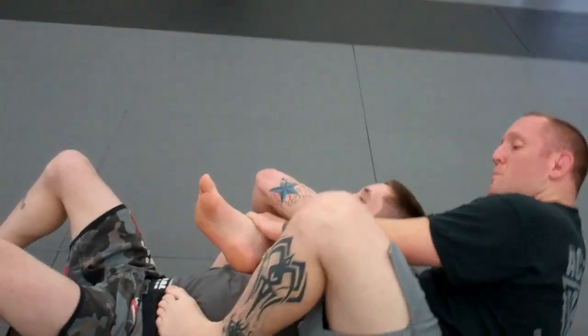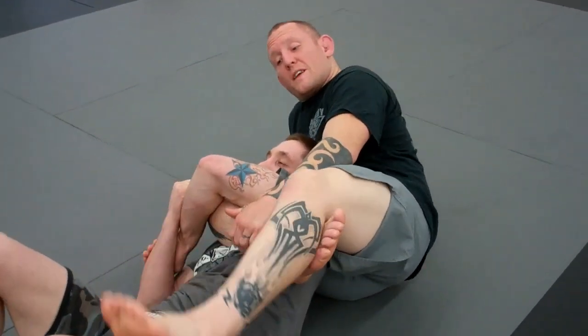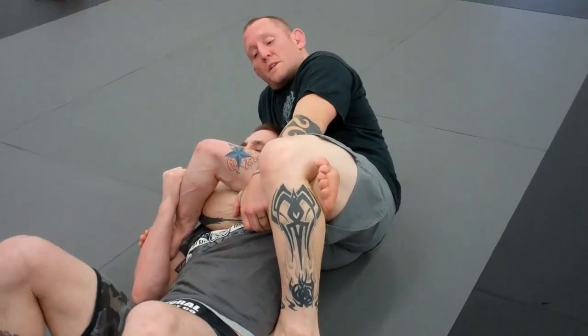And just roll over my left side to sweep. Foot goes to the hip, pivot just like a normal triangle, close your triangle, and here you have to put the laces behind the back, or the person will tangle you up in their feet and you won't be able to finish. Laces behind the back, punch the knees.